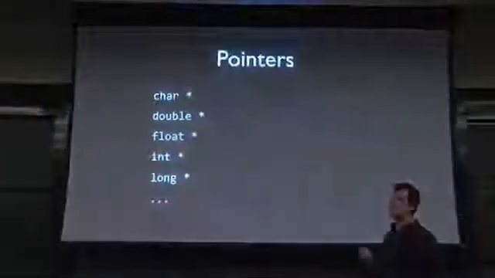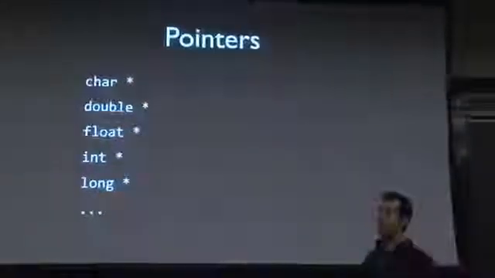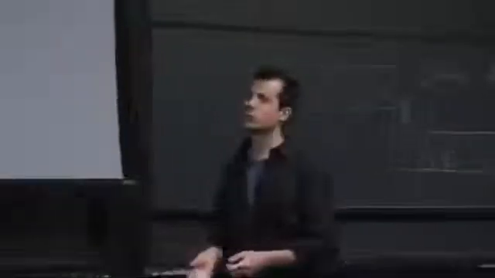So pointers can be pointing to anything. We've only talked thus far about char star, but you can certainly have pointers to a double, which means the address of some 64-bit value, most likely in memory. You can have pointers to floats, ints, longs, really anything. And pointers allow, what are pointers useful for? Beyond strings. If you just have a pointer to an int or a pointer to a long or a float or a double, what's the value of that?